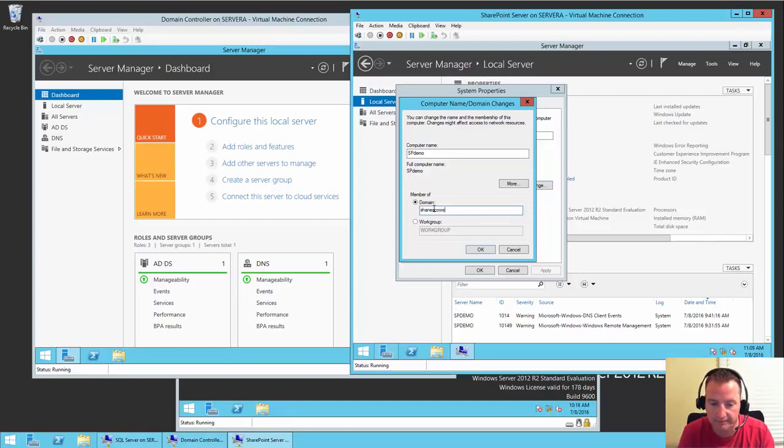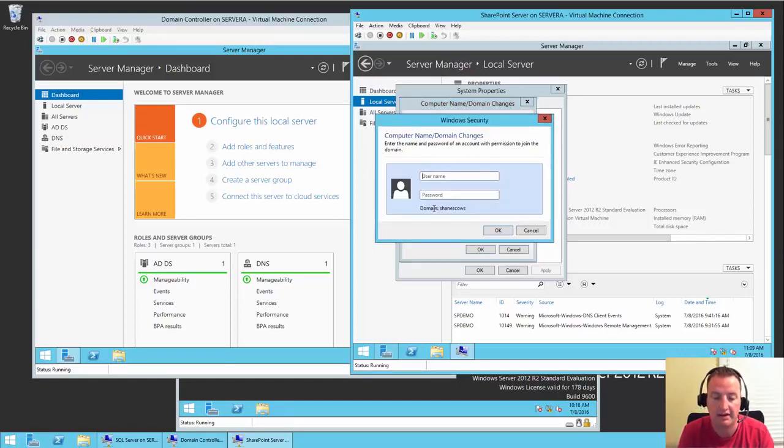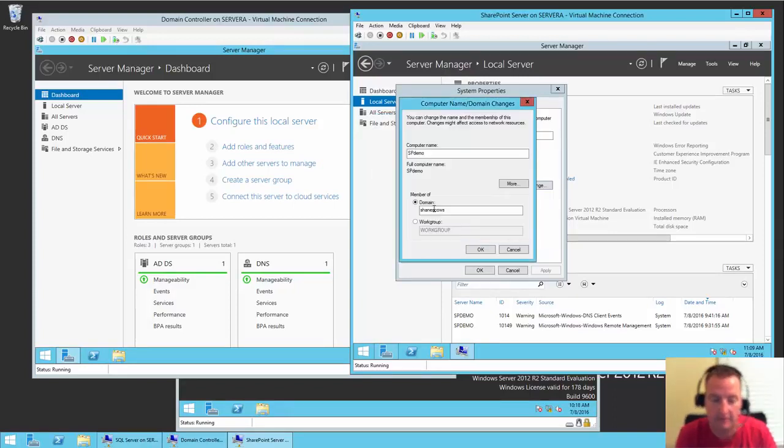Shane's Cows. Click OK. It's going to say, hey, I need to log into that domain to do it, no problem. So we'll use the administrator and password1. We'll cross our fingers this all works.